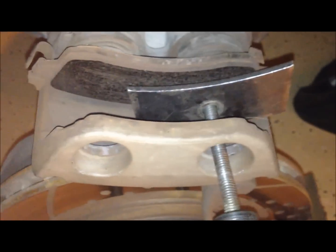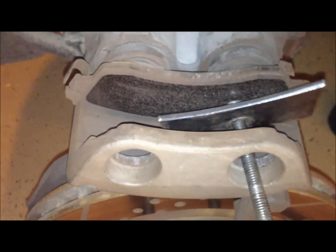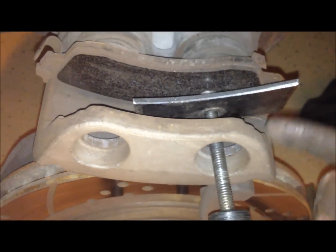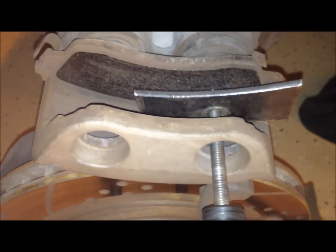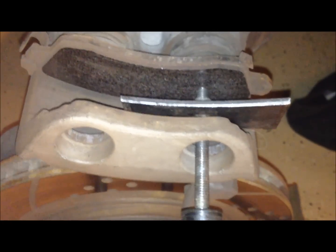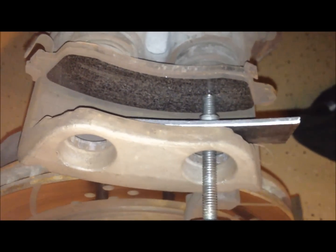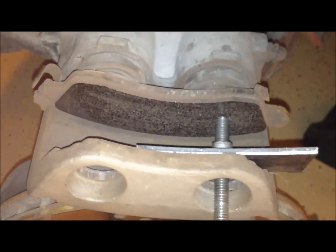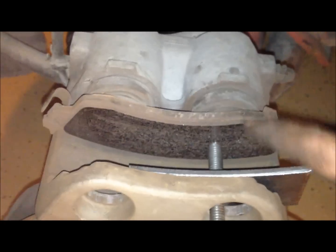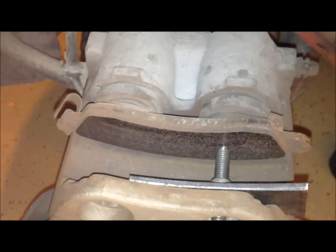As you screw it in, the plate part of it here will come against here, and then the thread that we're threading in will push against the old brake pad, and it's going to mess up the old brake pad, so that's why we left the old one in here. And the reason we're doing this is to compress the pistons. On this car there's two, it's a dual piston, so we're doing them one side at a time. Other cars sometimes just have the one.